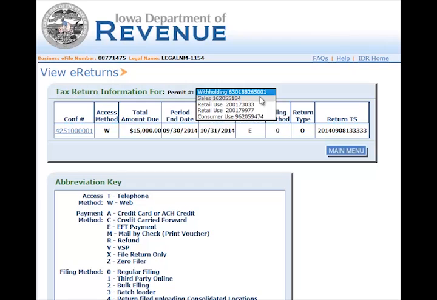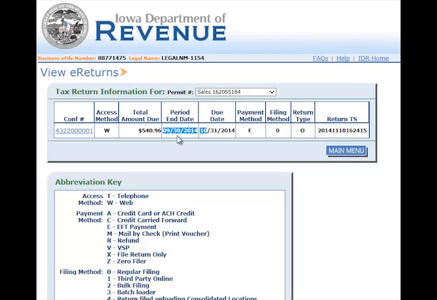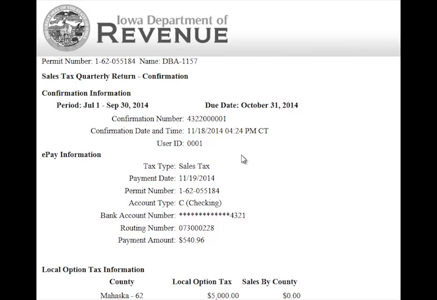We did sales. We're going to click Sales. And if we take a look, this is the amount that was due on the return, the end date, the due date, and if we double click on the actual confirmation number, we can bring up the return.